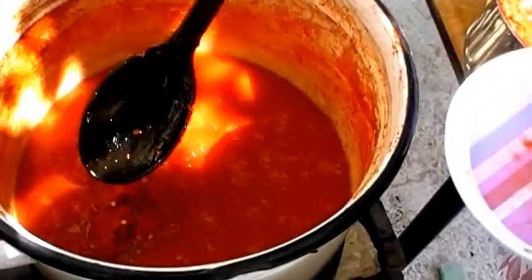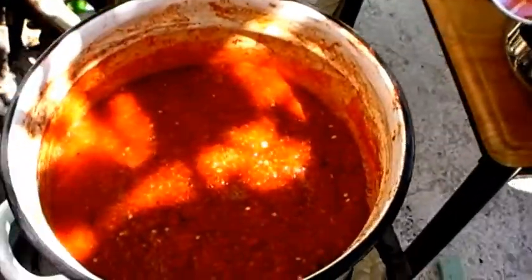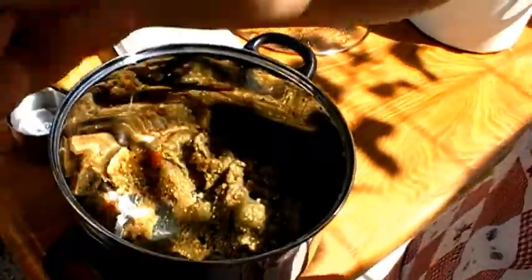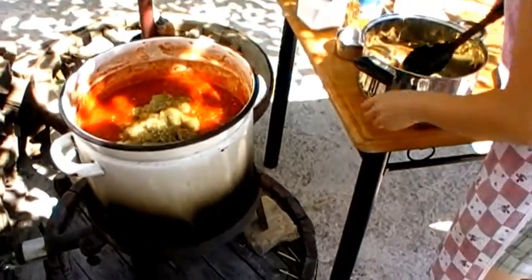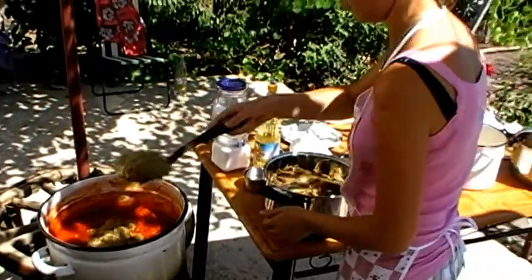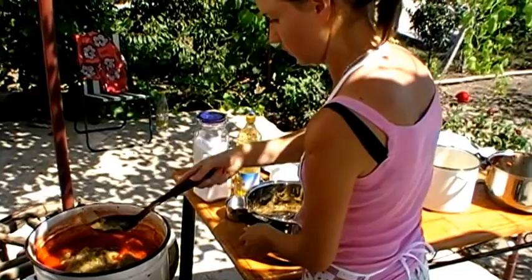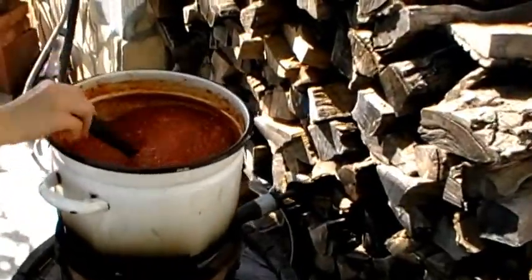Yeah, lovely peppers. So that's all the pepper in, and now we put in the aubergine, the patlıcan. Remember, we stripped it off the same as the pepper. It's all going in. Now this is going to boil up for another hour. Okay, so now it's this sort of consistency.